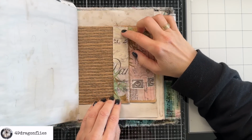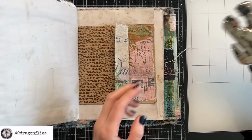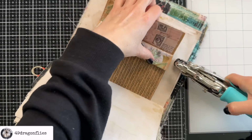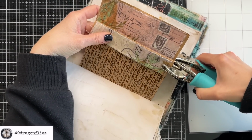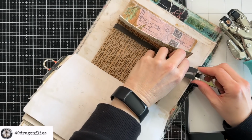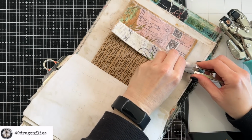So rather than gluing these two ends down, I would like to use my crocodile to add a hole. I'll use the bigger hole here. So thankfully that is going to punch through my fabric as well. And any parts that are not completely punched out, I can just snip off.